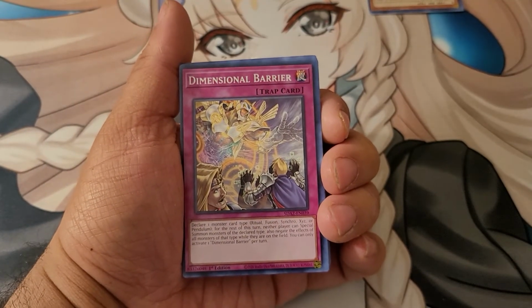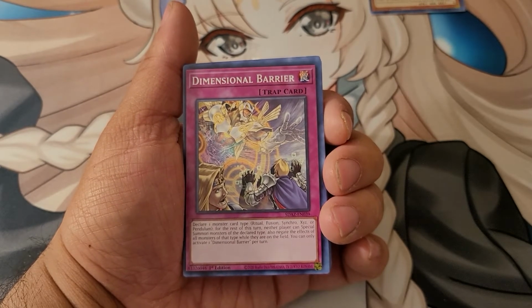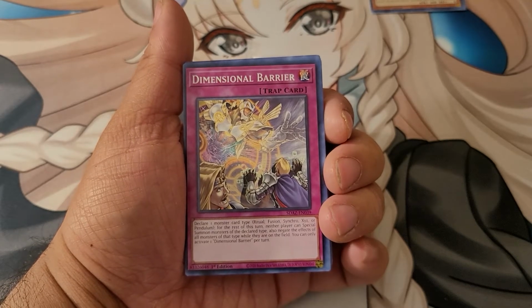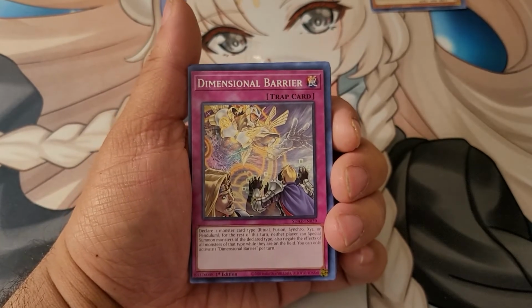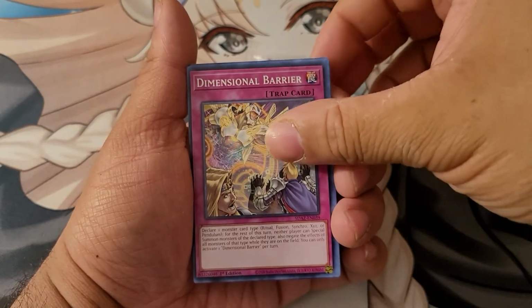Dimensional Burials is also good in a mirror match. Lock your opponent out of one part of the extra deck. If Albaz likes to go into fusion monsters and this is played against you, most likely they're going to be telling you that you can't go into fusion. So look out for this card in the mirror match. A lot of decks in the future might be adding this to stop Despia.